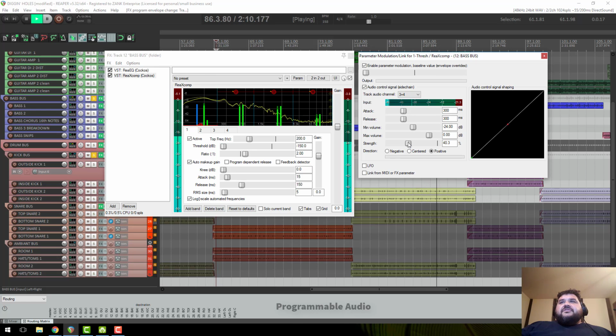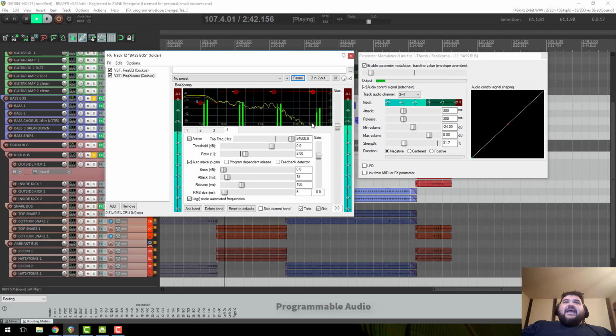All right, let's change the strength of this. Let's switch it to negative. Oh, and our baseline value. Essentially, I just want to give it just a little touch. I don't want it going nuts. And the way you can tell with ReaXComp, I should mention, this is just a multi-band compressor. It has compression, just like we talked about in ReaComp, but it lets you pick multiple bands, and that's why they call it a multi-band compressor. Band meaning a band of frequencies.